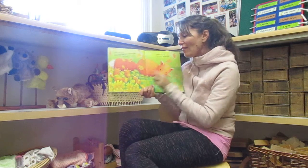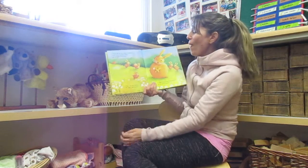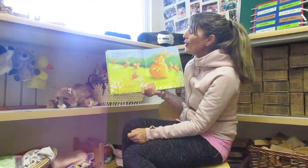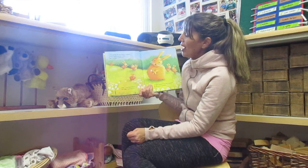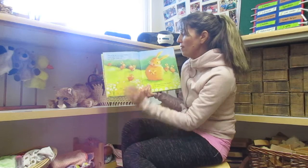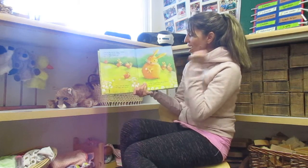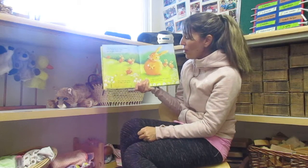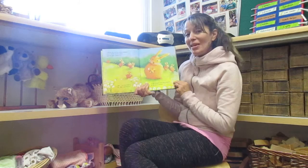I noticed this book has a lot of little babies in it. It's so cute. Oh, look at that. Over on the hill, by a buzzy beehive, lived a fluffy mother rabbit, and her little rabbits five. One, two, three, four, five. Hop, said the mother. We hopped, said the five. So they hopped and they jumped by the buzzy beehive.